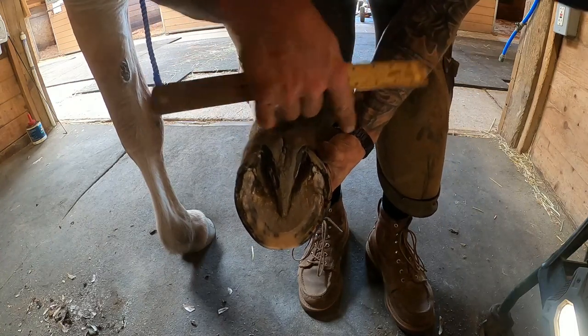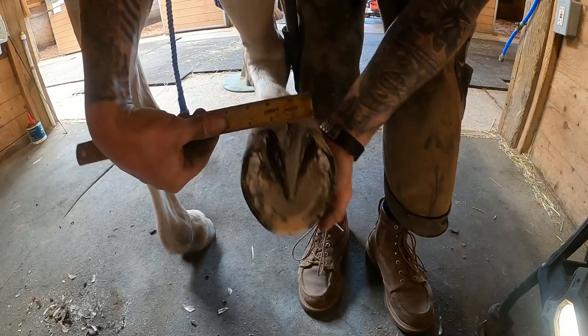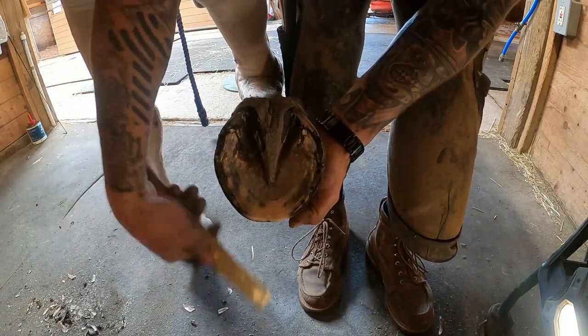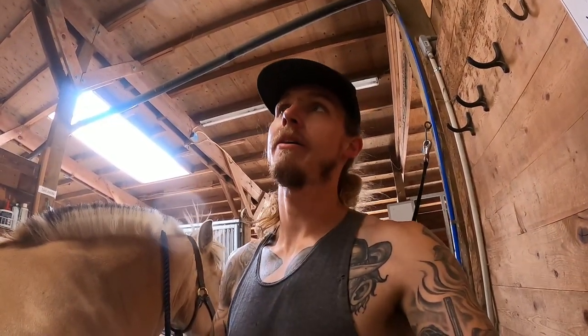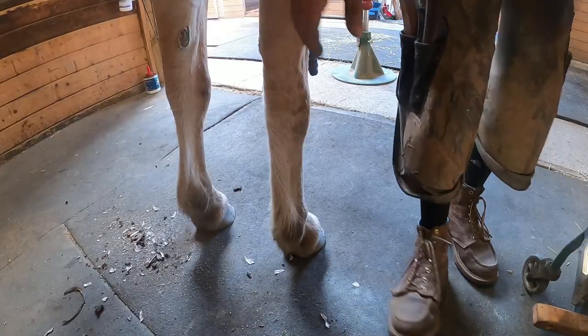I typically don't measure heels just because I've done it long enough, but you can measure your heel width after shaping and that'll give you a pretty good rough estimation of when you're ready to go to the foot. The biggest thing that saves is time and efficiency — that helps speed you up every day. Time equals money; the more time you have in the day, the more money you can make. It's also easier on your body — one less trip to the horse means one less time you have to bend over and get underneath them.